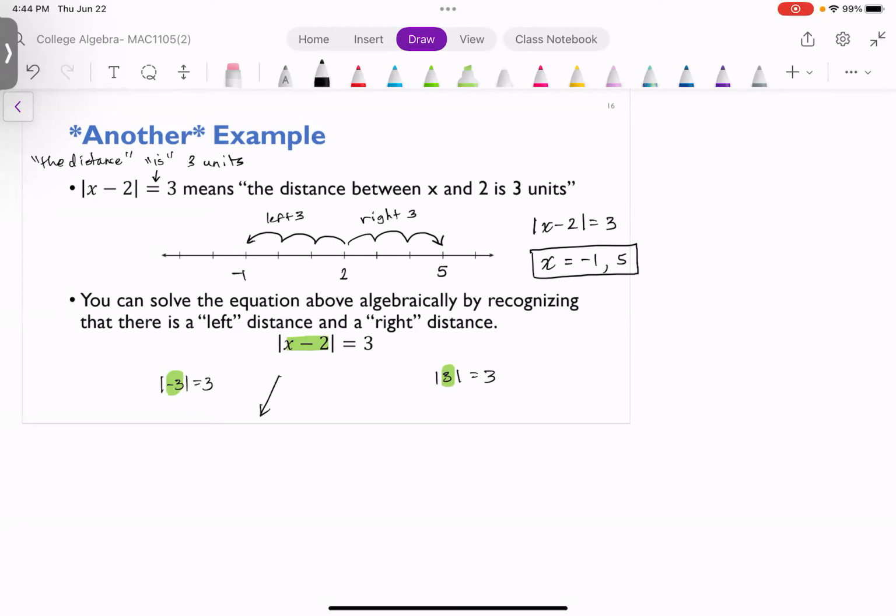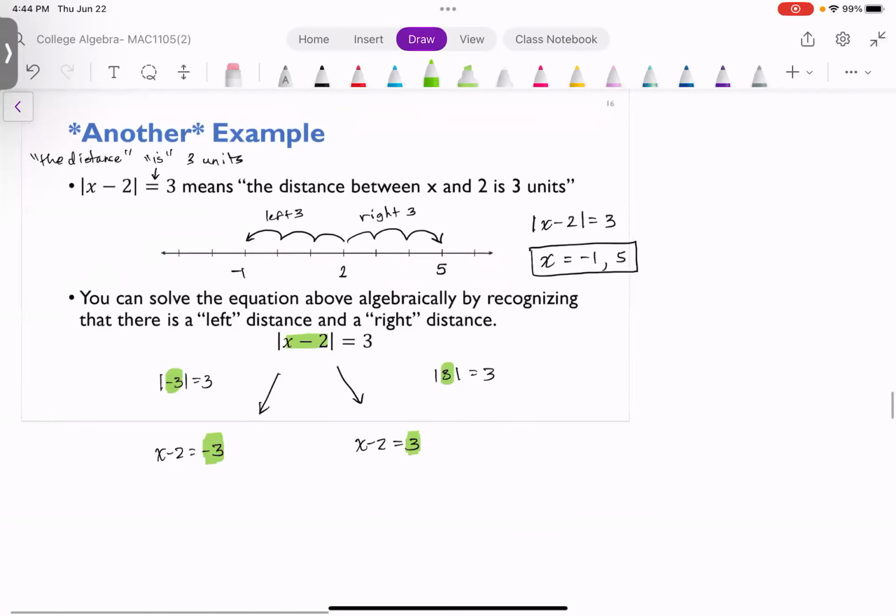On the left, I'll solve the equation x minus 2 is equal to -3. Keep in mind this -3 isn't a negative distance, it's the number inside the absolute value, and that's okay. On the other hand, I'm going to solve the equation x minus 2 is equal to +3. Again, this positive and -3 refers to the number inside my absolute value bars that has an answer of +3 as the distance. So now I'm just going to solve this equation.